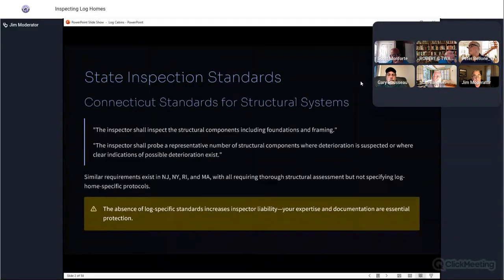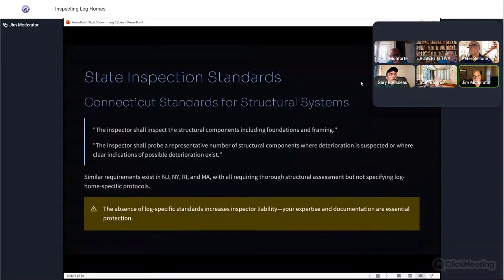We talk about state standards, and since we're based in Connecticut, we list the Connecticut state standard for structural systems. The inspector shall inspect the structural component, including the foundation and framing. The inspector shall probe a representative number of structural components where deterioration is suspected or where clear indications of possible deterioration exist.